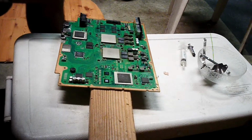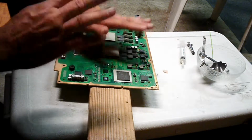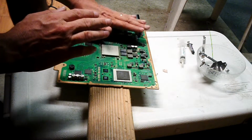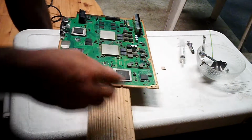Alright, welcome back. Now this thing is totally cool. You should be able to hold your hand over the top of this thing, and you should feel no radiating heat coming from it. Now you notice I took this piece off. We're going to leave that off until everything's cooled off.